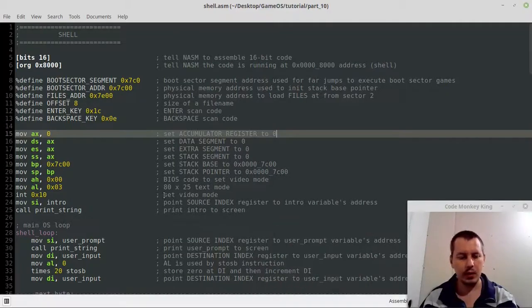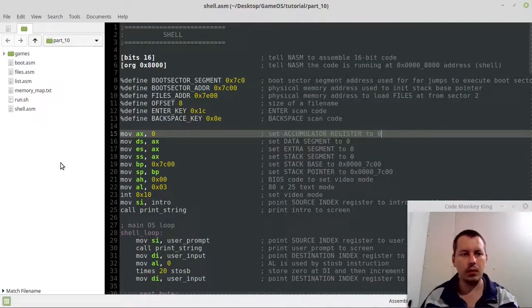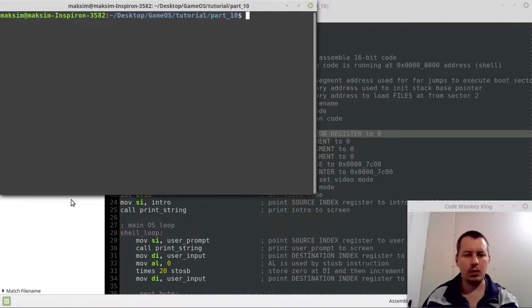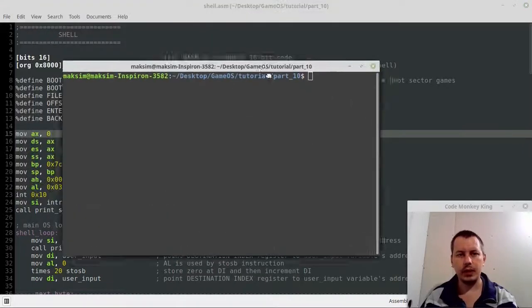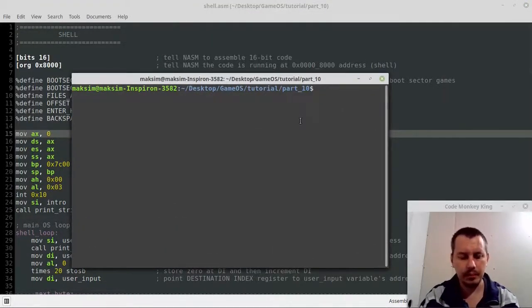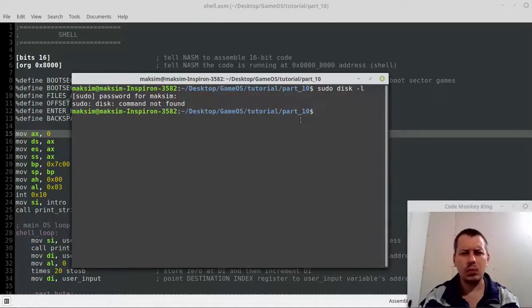Now let's open a terminal in the current working directory. I want to say sudo fdisk -l.